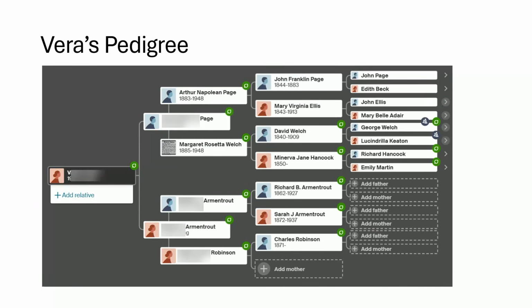And this is a common mistake that we can make, which is focusing only on our ancestor of interest, especially if we're looking at a cousin's DNA results, which I'm doing. And so Vera is not a close cousin. She's a third or fourth cousin, and she's shared her results with me at Ancestry. And so when I look at her results, I want to be aware of her entire pedigree so that I don't get confused about who the common ancestors are. So I worked on building her tree, and I'm trying to be aware of all of her ancestral couples that might be the common ancestors with different clusters in her cluster chart.